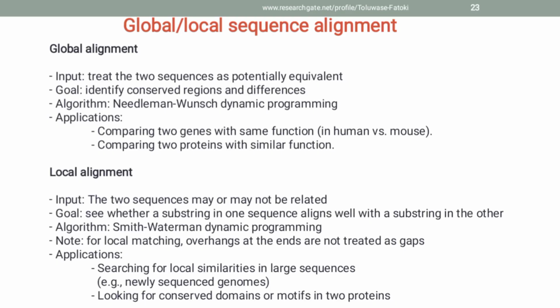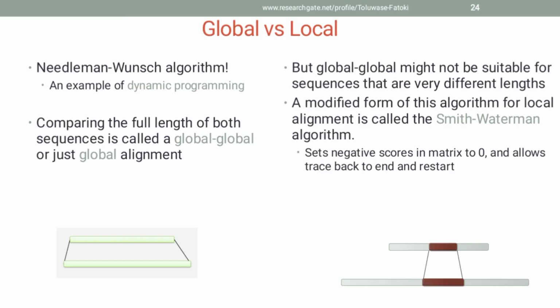Let's say you have a particular microorganism, you have done the 16S RNA sequence of that microorganism, and you now want to align your new sequence with another sequence. So what you should look for is just the area of conservation. Then you make use of a local alignment. We look for the conserved domain or the motif that is present within the two aligned sequences. This is an example or overview of global and local alignments.